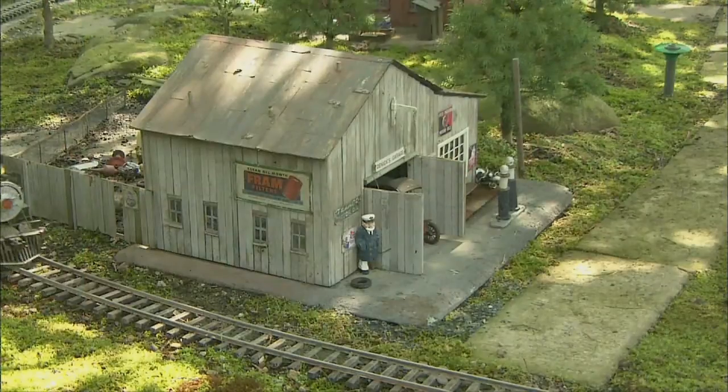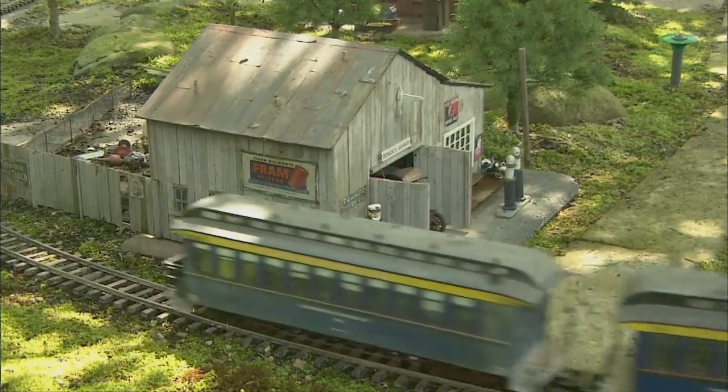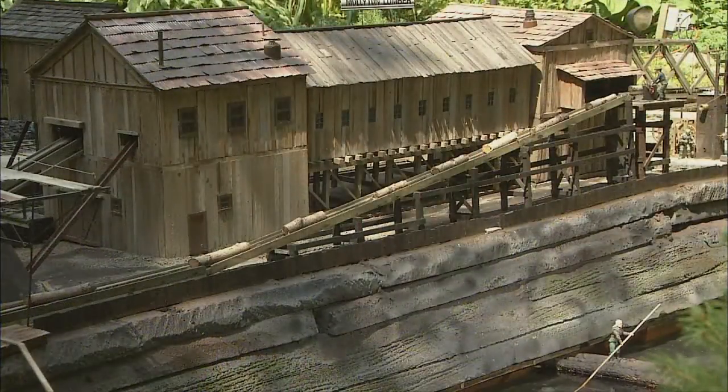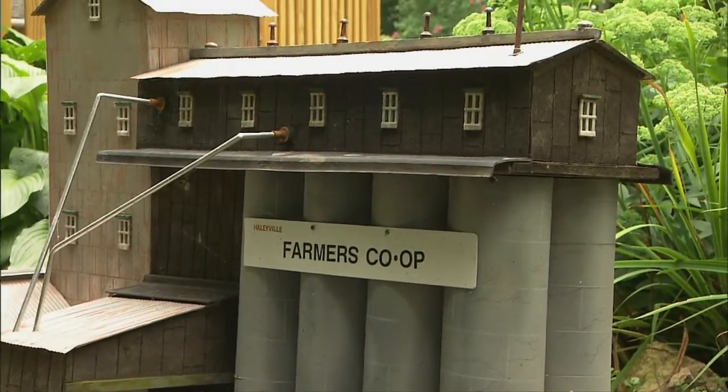I would like something to be interesting, unusual. I would guess I'd use the word plausible. It doesn't have to be to scale, it doesn't have to be 100% historically accurate, but somebody looks at it and they see a complete scene and say, gee, that is possible, it could have been that way. But I also like to do that very inexpensively.